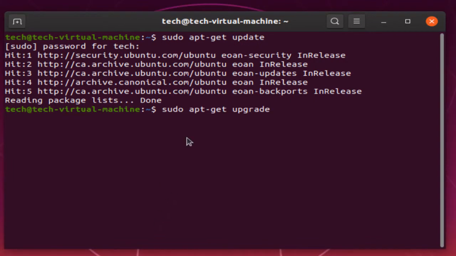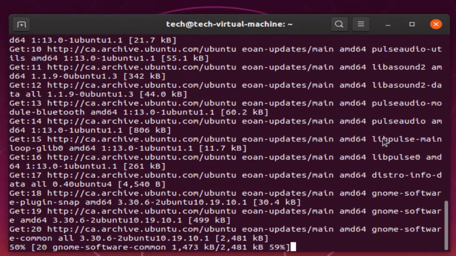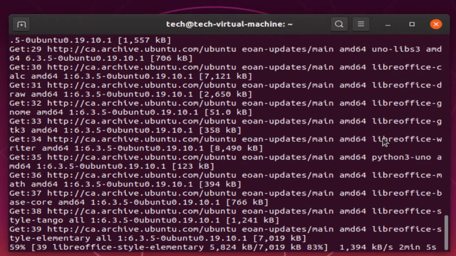The next command we're going to enter is sudo apt-get upgrade. You have to choose yes. This is going to download all the updates. It can take a little bit of time.